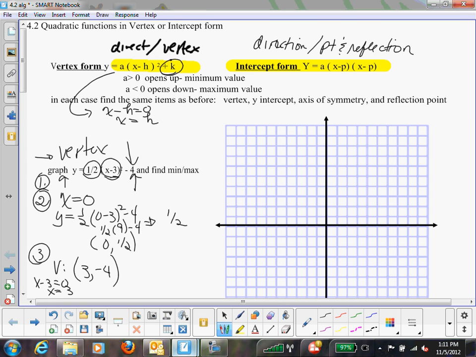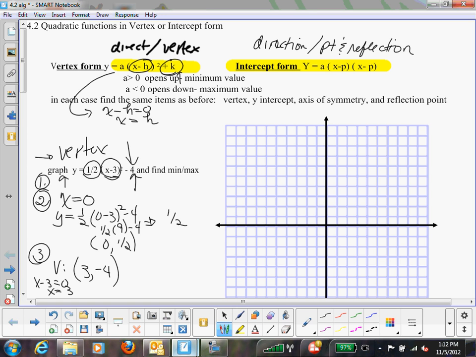of the vertex. If it says -4, it's -4. If it's +4, it's +4 for the y. The x value is the value inside your parentheses when you set it equal to 0. So if x minus 3 is equal to 0, then x is equal to 3. If x plus 3 is what I have in parentheses, then x is equal to -3. So here is your x value, and there is your y value in vertex form. So what do you get in vertex form? You get your vertex. You do not have to do -b/2a. That's the nice thing about vertex form.